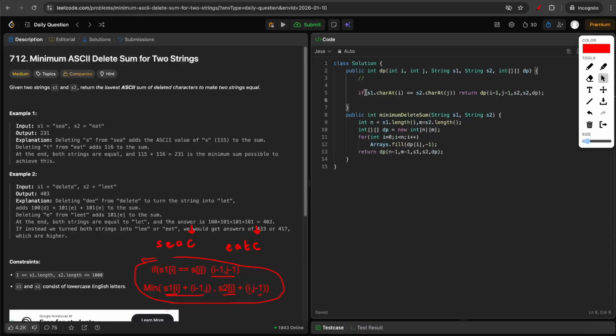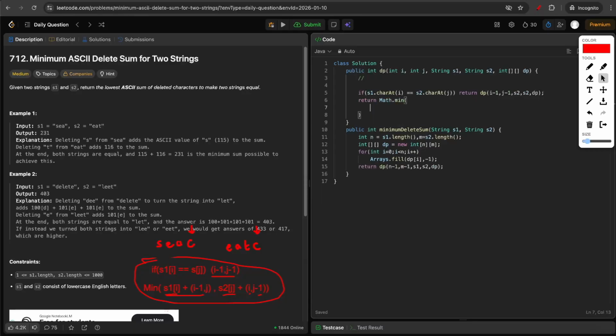Now, if s1 and s2 are not the same, in that case, you will return Math.min. So again, you have two options here, like we discussed. Case 1 is s1.charAt(i) plus dp of i-1, j. Again, you need to pass s1, s2, dp.